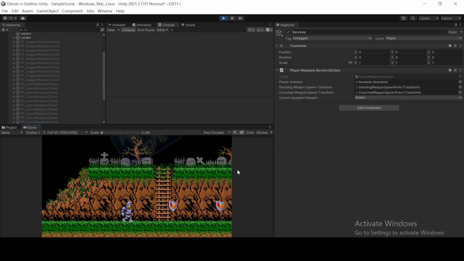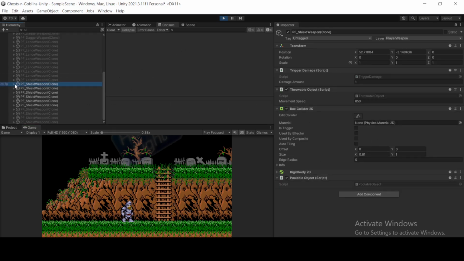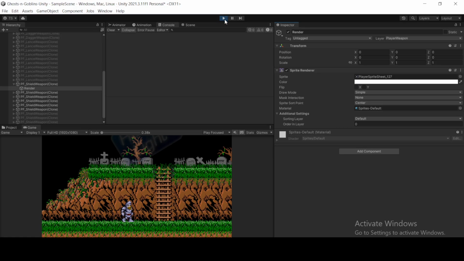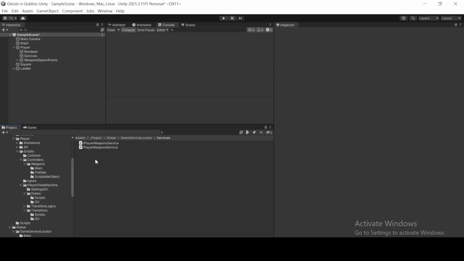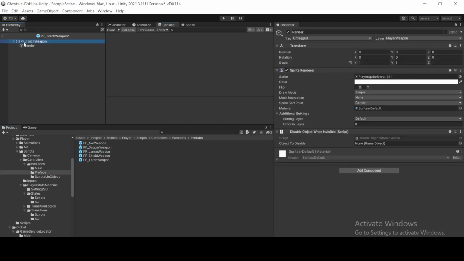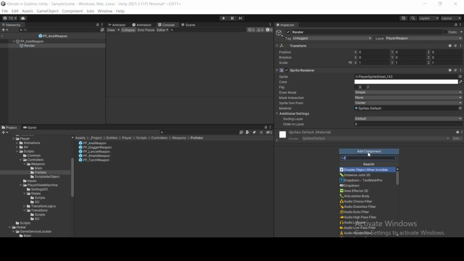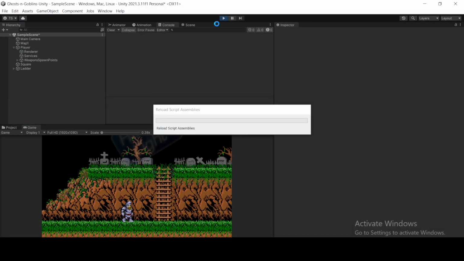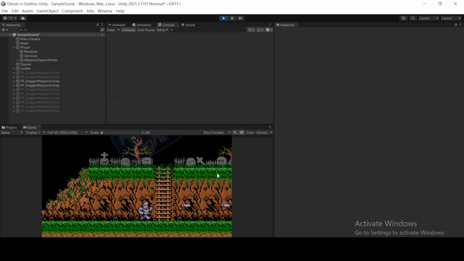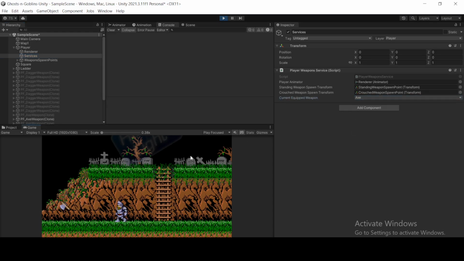For a shield, of course, we need to work on that and also add the script here. So let me just do this right now.